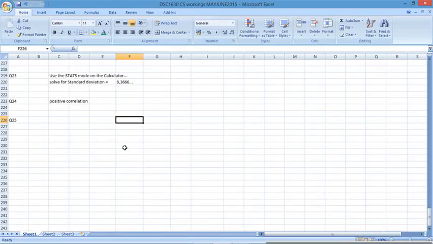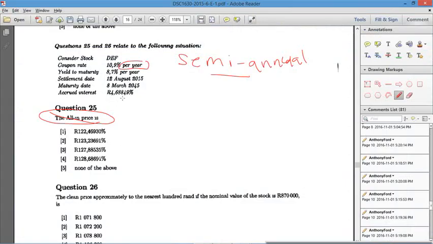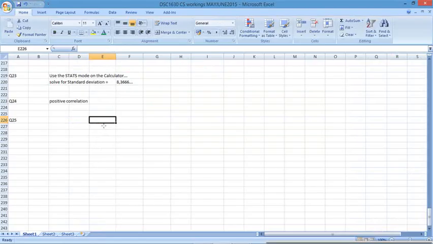Okay, I've obviously drawn a timeline first. Okay, so I need dates. Remember, settlement date is key, and maturity. Are those dates the same? No, they aren't. Okay, so the maturity date is going to determine when the coupons are going to be paid out. Right, so let's draw. I need the years as well here. Okay.